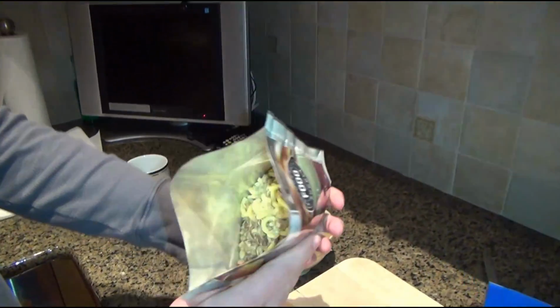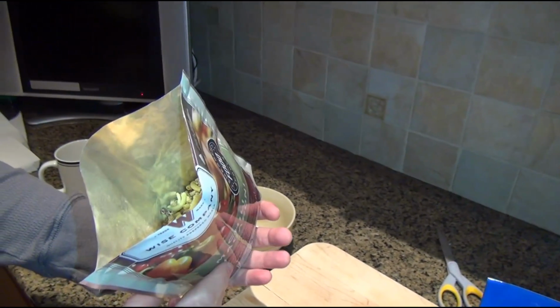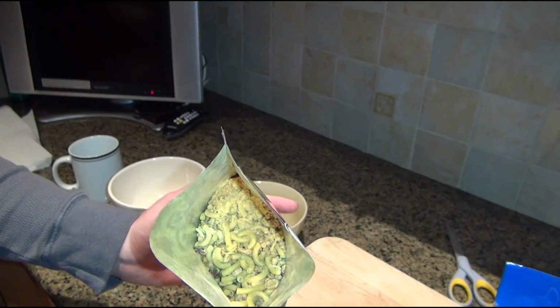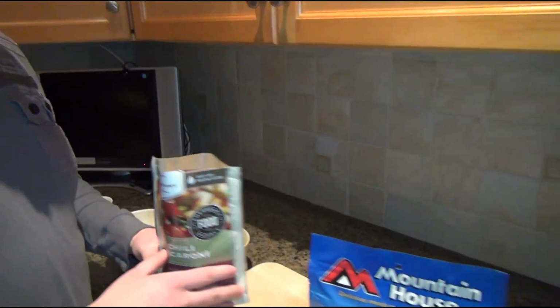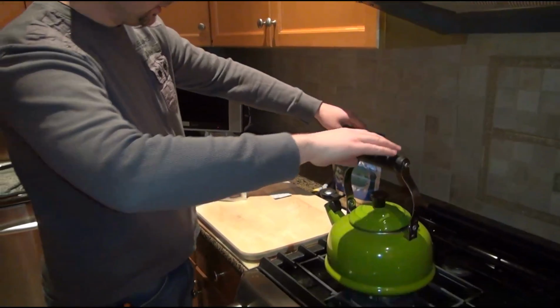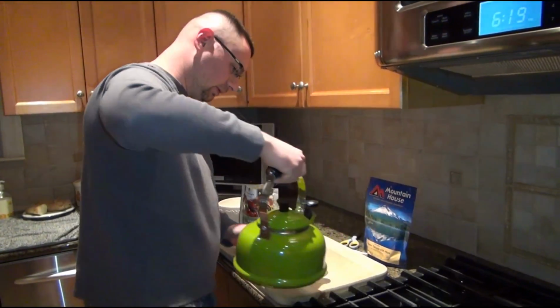All right, come on in here. Let's see what it looks like inside. This is what it looks like inside, guys. You're gonna remove that packet. It sucks the oxygen out. And that is pretty much what's inside the Wise Food Company bag. Looks like Miss Sum's chicken's already got her mouth watering. All right, let's measure out 3 cups.